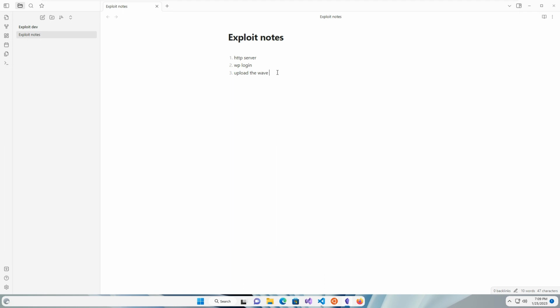So we also need to remember that our exploit needs to be able to decode it and give us the feedback. If it was /etc/passwd, you're going to be able to see the users instead of retrieving it in a base64 format, then having to decode the entire string yourself. So our script is going to do everything. The user is just going to provide an input like, I want to extract /etc/passwd. Then the server automates the entire process and gives you the /etc/passwd file. So it's going to be really interesting.